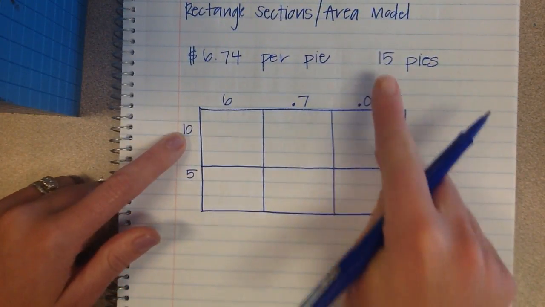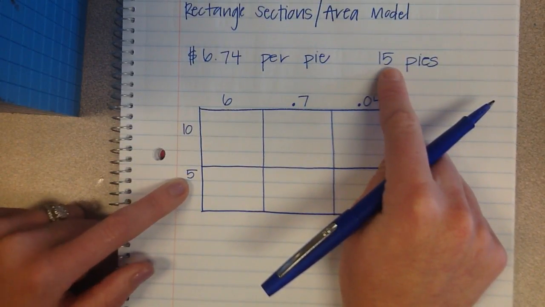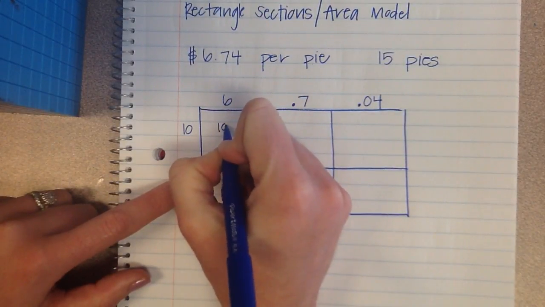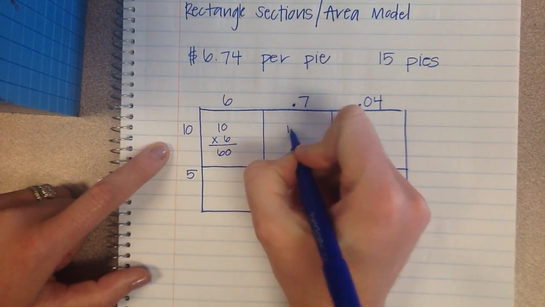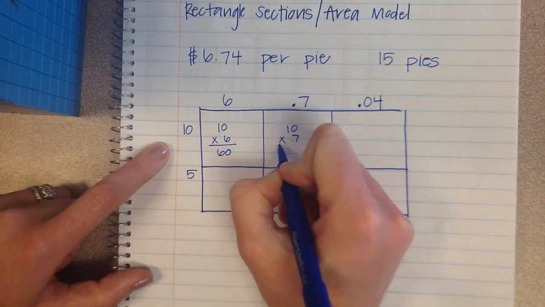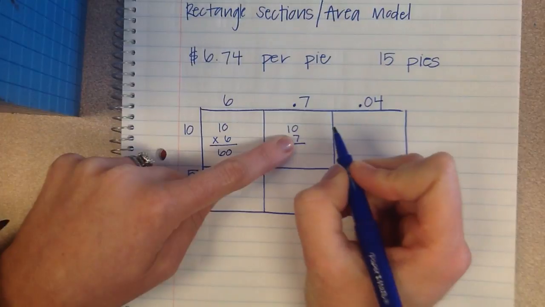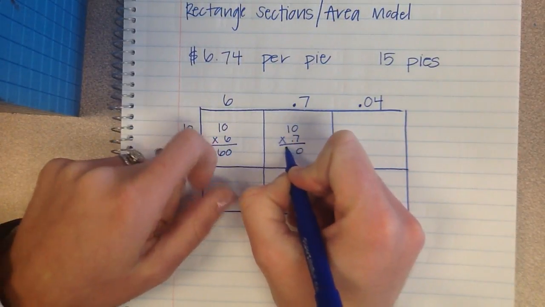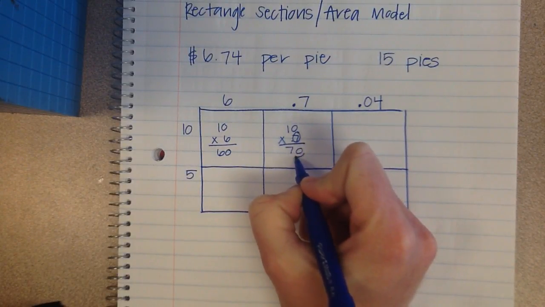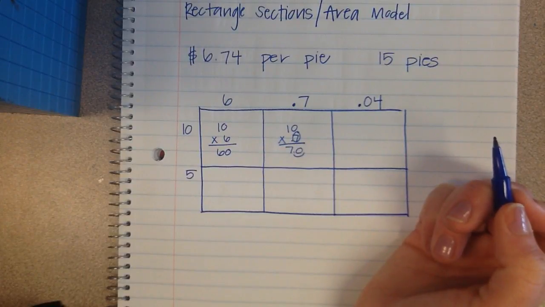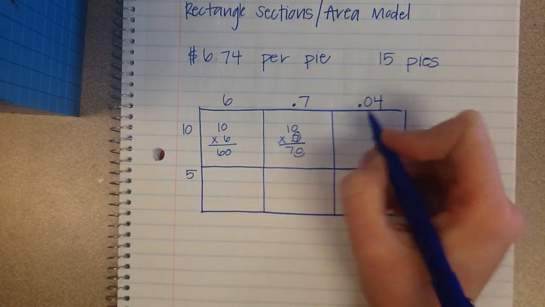So here I have 10 because that 1 has a value of 10, and here I have a 5 because that value has a value of 5. So in this box I'm going to do 6 times 10, or 10 times 6, and I get 60. Here I'm going to do 10 times 7 tenths. Now, I cannot forget my decimal. I'm going to ignore my decimal, and I know that's 0 and 7. I used 1 place value with the decimal, so I'm going to move my decimal over 1, and my answer is 7. If you're scratching your head, pausing it, saying, 'Mom, I don't get this,' hear me out.